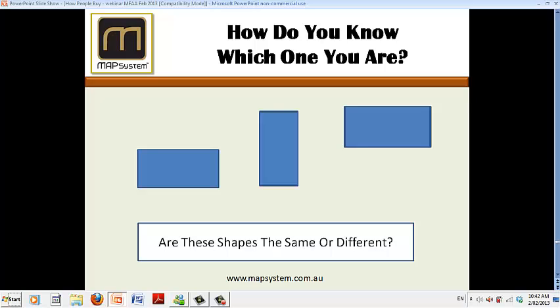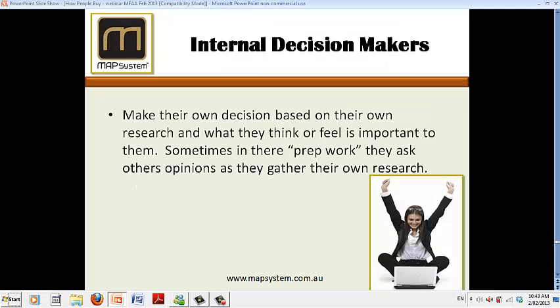So that's how you can know. But look, at the end of the day, you can't go and ask your client for all three blue rectangles, say, now, which ones are the same or different? But I just wanted to use that as an example for yourself. But you'll know from their language, is this like this? Or if everything you say, they go the opposite way, or a majority of that. And then you can deal with them better. So with the matchers, you find something that's the same. With the mismatchers, you give them choice and options and don't ever make them feel that they're locked into just one way.